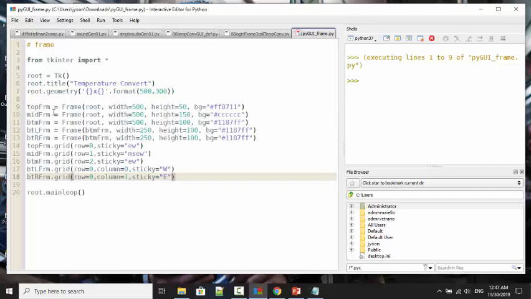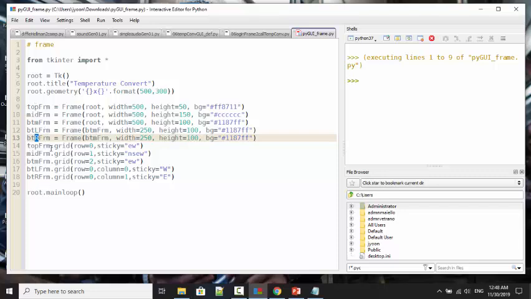Okay, so we have top frame, mid frame, and bottom frame, and the bottom frame also contains bottom left frame and bottom right frame. So we have actually 3 and 4, 5 frames.